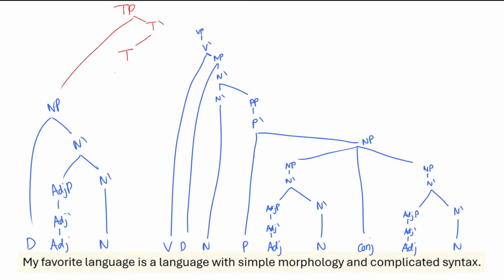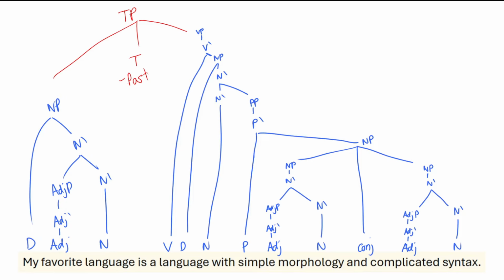And the T bar is going to select minus past because our verb is, and it takes the verb phrase as a complement. So that is how that's going to work. Although I've realized we haven't talked about that in X bar structure yet. So if we just go with the typical form, this would just be a tense phrase that connects the verb phrase and the noun phrase with tense underneath. But just a little preview for the T bar, which we're going to be talking about very shortly.